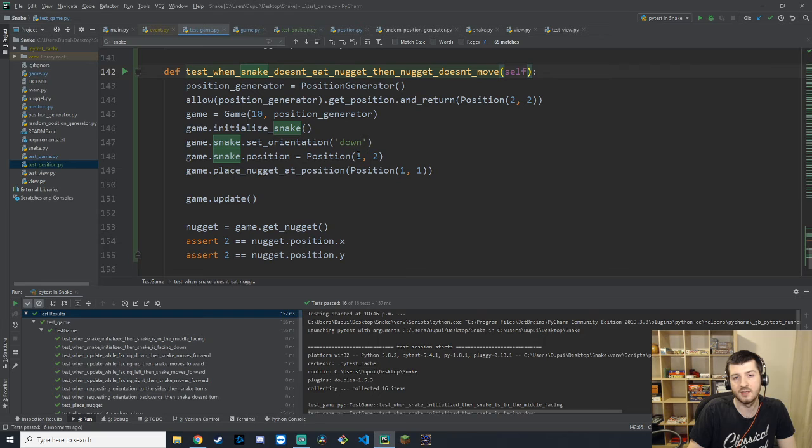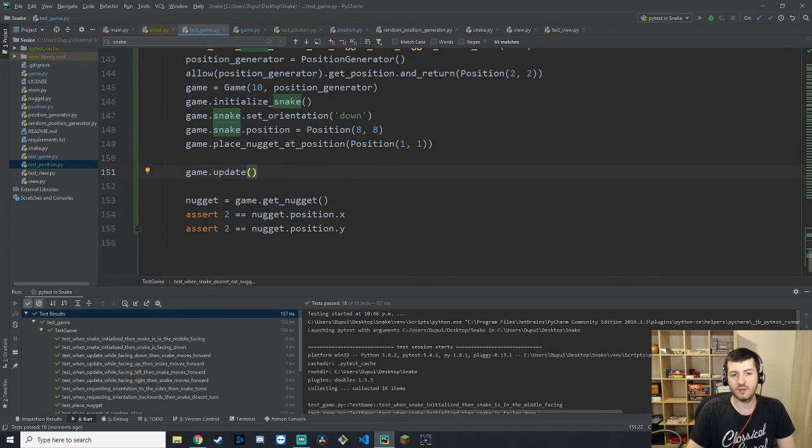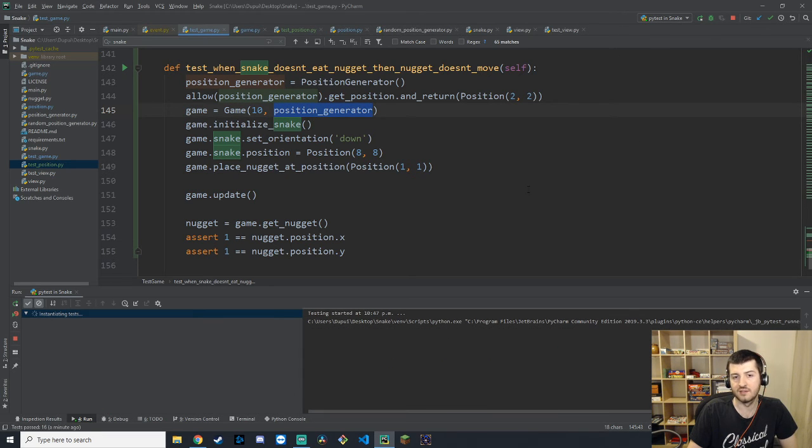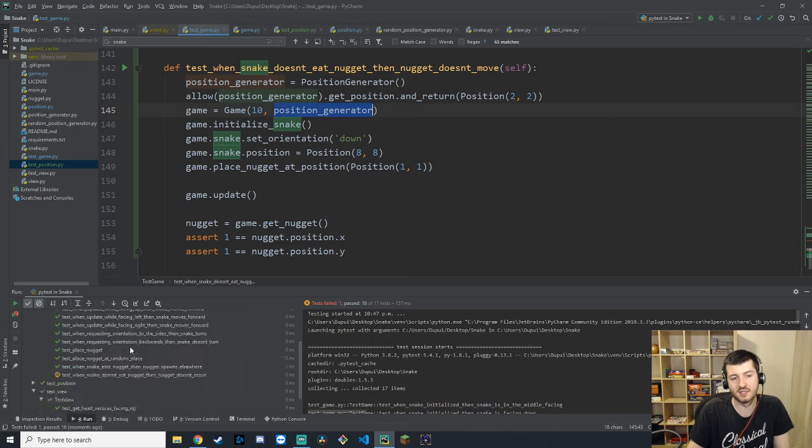So we have a snake that is way off, like here and here, and we expect the nugget to be at the same place. Actually, I think we don't even need the position generator. Let's run the test first, make it pass.